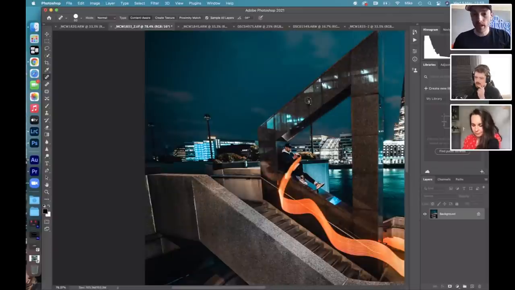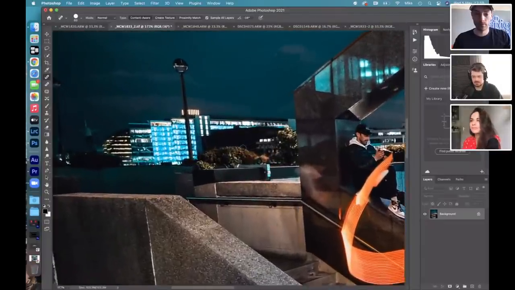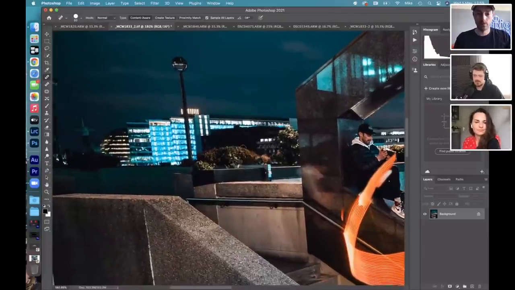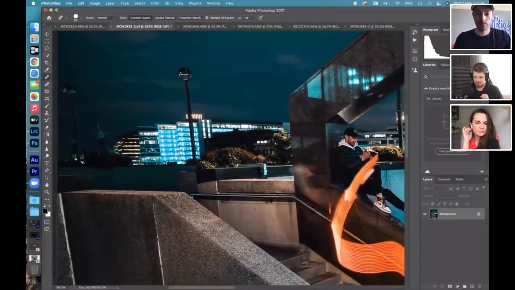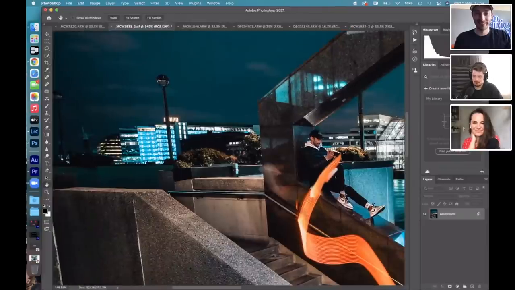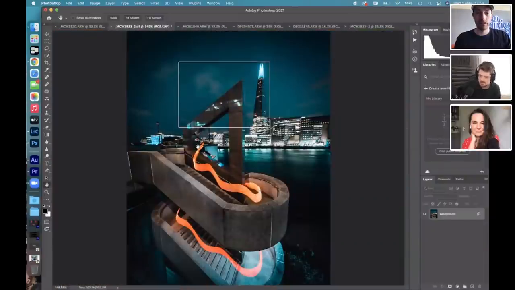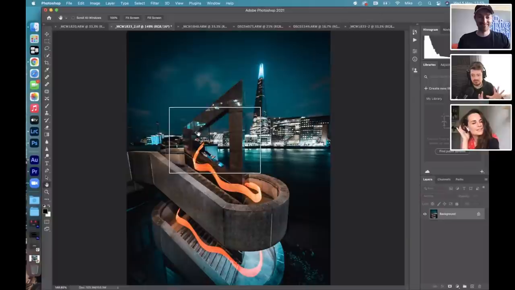So before you zoom back out, I quickly want to show you a cool trick. If you're very zoomed in and you just want to quickly get an overview of the image, you can just hold down the H key and use your trackpad to click around. So hold down the H key and now click and drag, and hopefully Photoshop should zoom out. Yeah, there we go. Okay. And now you have the bird's eye view.